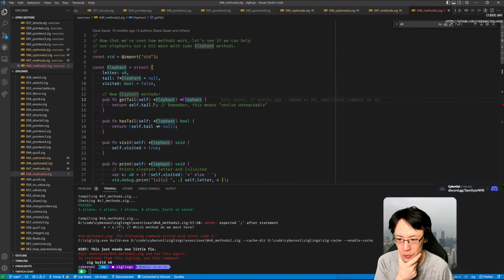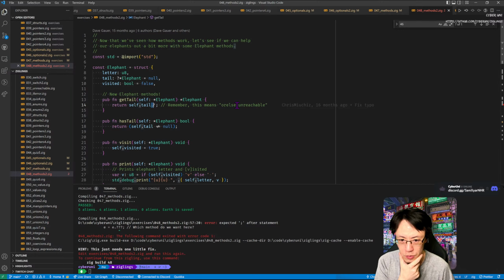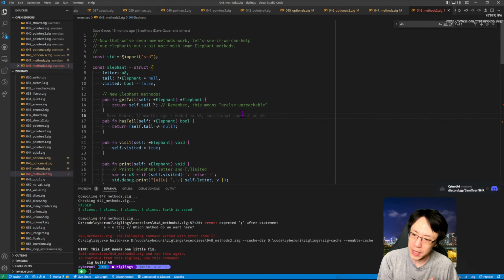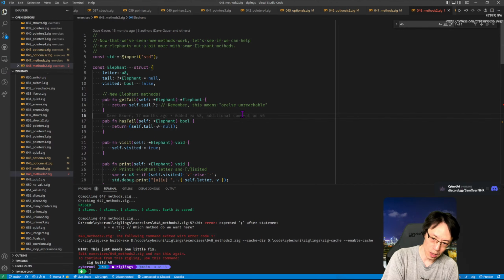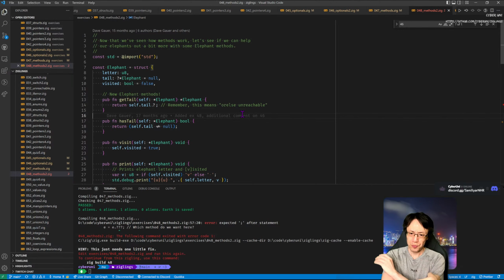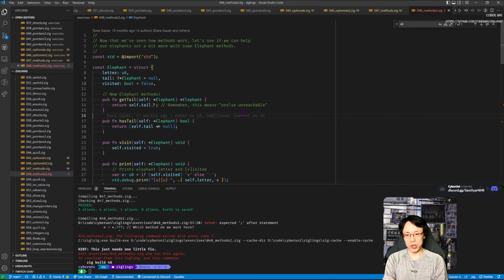This is returning an elephant pointer, and then it uses this optional with an else unreachable. So that means if we call it when it is really null, it will fail because it reached that unreachable.